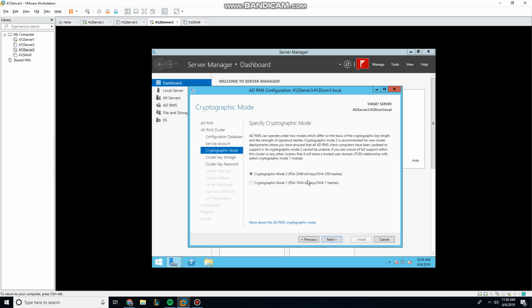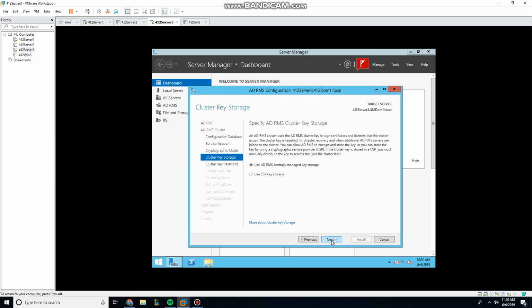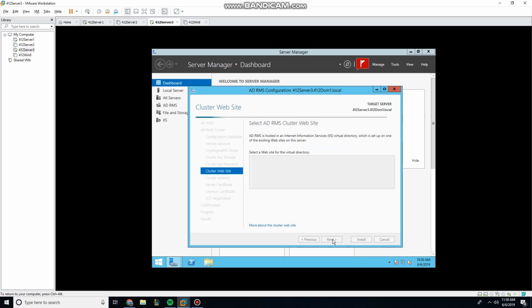Next, go with our default. Go with our default again. Password, we'll just put in the password we've been using for everything, password 01. Next.